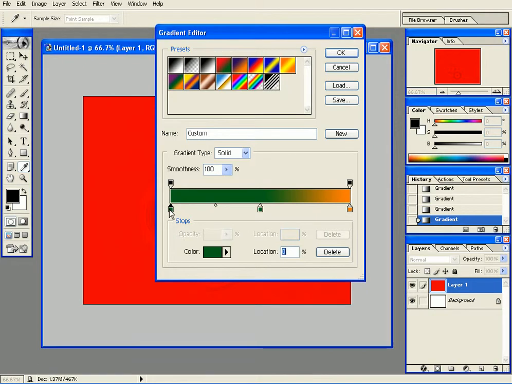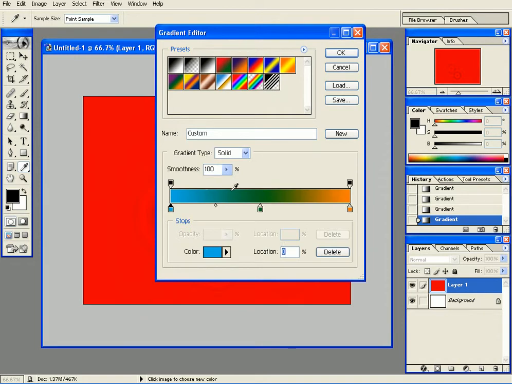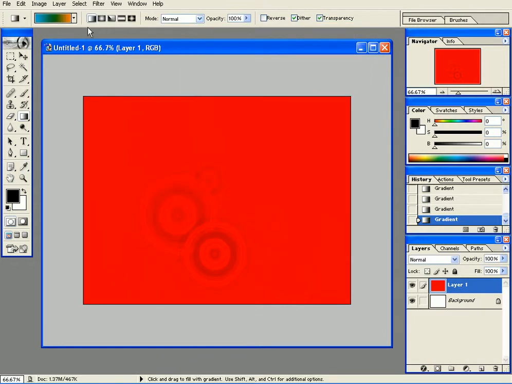The color stops are used to change the color, so you can also double click on a color stop to change the color. Now, to have multiple gradients on the same image, I have to use the opacity stops. So that's if I'm dealing with a linear gradient, something like this. That's the first color, second and third. Here starts the 0% opacity and there finishes the 100% opacity. Which means what?